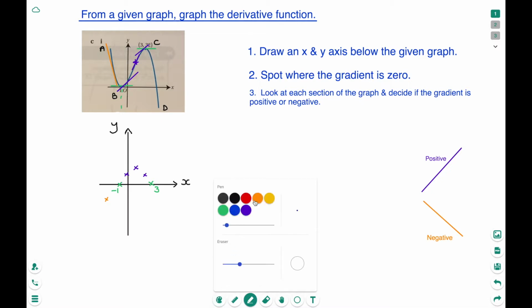What colours have we got left? Okay, let's use red and drawing another tangent to the curve there. Okay, let's say it's crossing about here. Is that gradient positive or negative? Well, it's the same as the orange, where it's a bit more negative. But the important thing is that it's got to be in the negative area, so down here. So for the derivative function, for the negative gradients, you're below the x-axis, and for the positive gradients, going to be above the x-axis, and that's because the y-axis here represents the dy by dx derivative function.